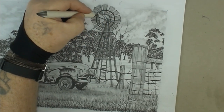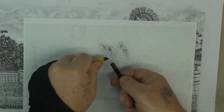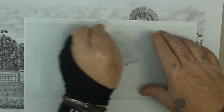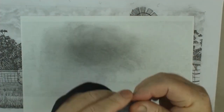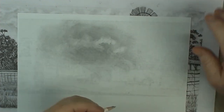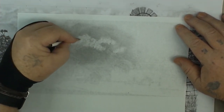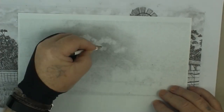Just using my blender just to soften everything up. Now I decided that I'll just show you how to do a cloud. So I put down my graphite, using my blue tack to take out the basic shape, and then I go in with my pencil eraser and we make it a bit clearer, a bit more detailed by taking out a little bit more graphite.